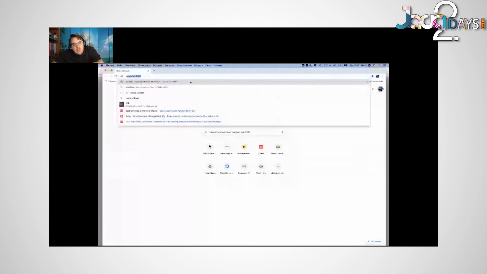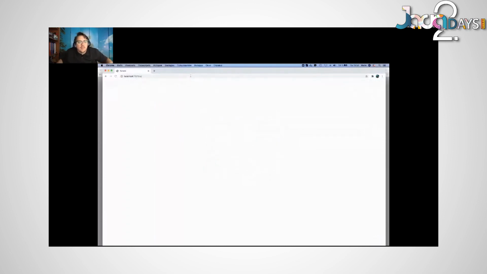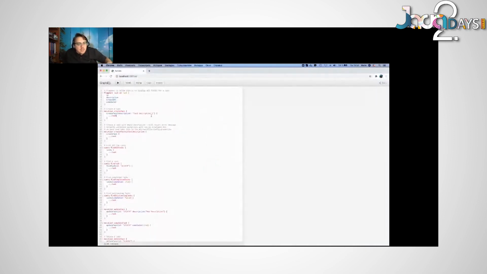So it's localhost:7001/UI. Yes, it did work. Yes, it worked. There's something wrong with my Safari. So now we will create several tasks, you see. Then we will be able to find all the tasks we have.